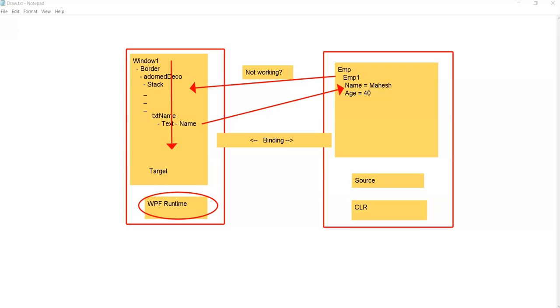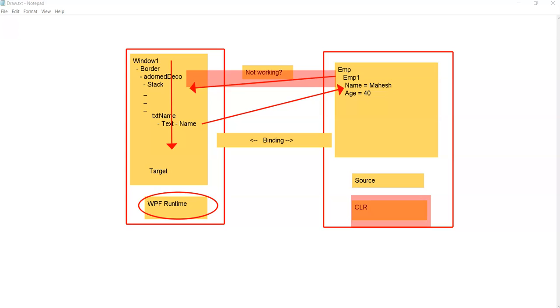The problem was at CLR's end, which means the one at fault some time back was this guy. So you'll find out CLR is at fault right now, because whenever any property changes in case of CLR, CLR is ultimately not telling the WPF runtime that this is something which I changed and you should also change in the UI.